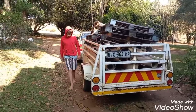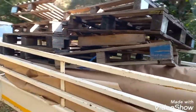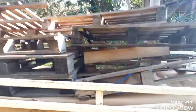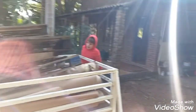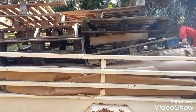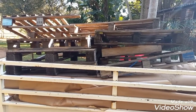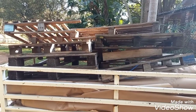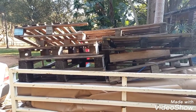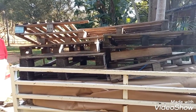Okay, I just got back from Nelspruit. Got all these rolls of paper. We got the compost bin materials here, the old pallets. You can see they're old and weary and grey and tired. So we're going to build another 2 bins with this, if Christopher doesn't destroy all the wood to make firewood with it. And then I'm thinking we must start focusing on building a new brooder and getting the old brooder out of the washing room and get that bedding into the compost. That has been 4 months now, so we can start making decent compost with it.